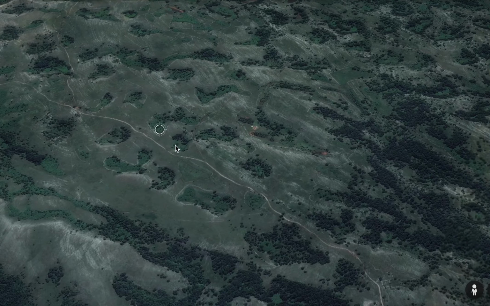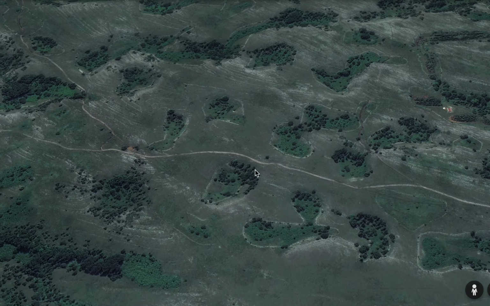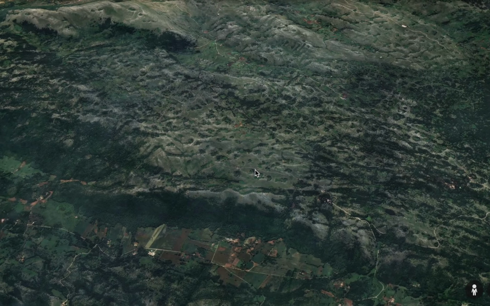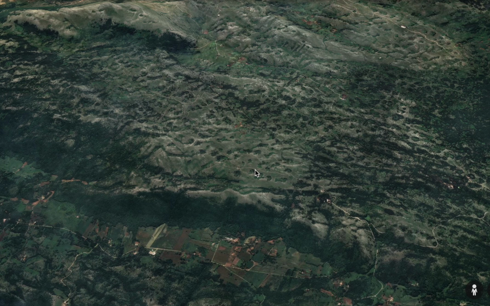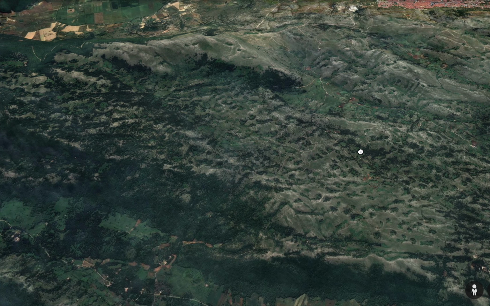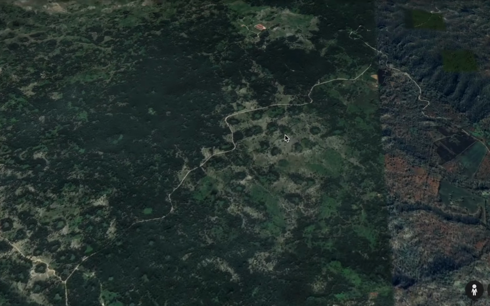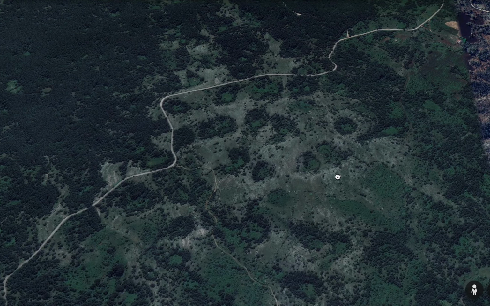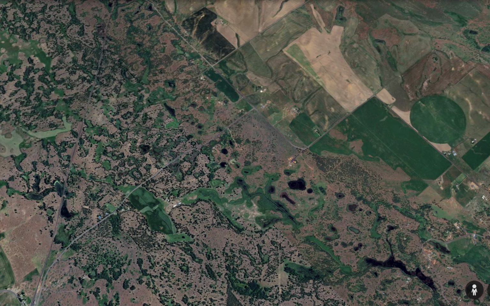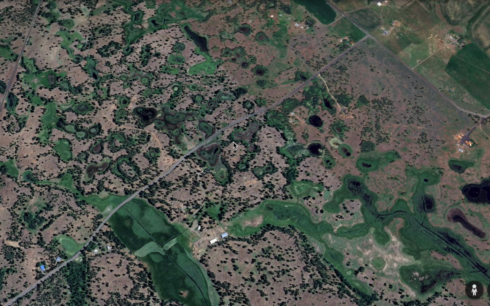But just get a mental picture of this and these circular scours. Turn my brightness up actually so you can see it a little better. These pits here. Okay, now this is the exact same thing, but this is the Washington Scablands.